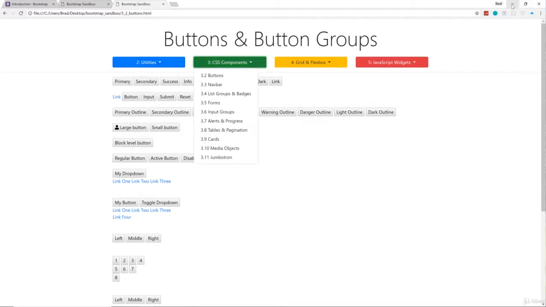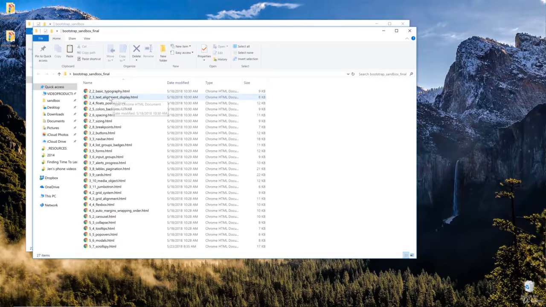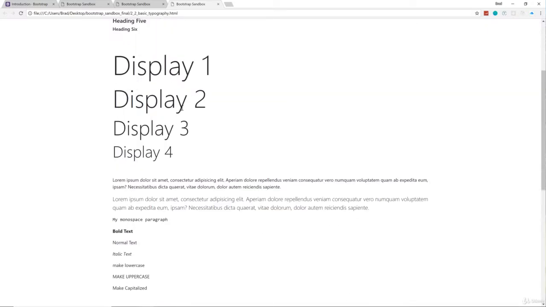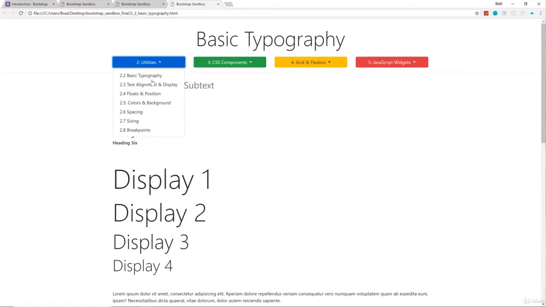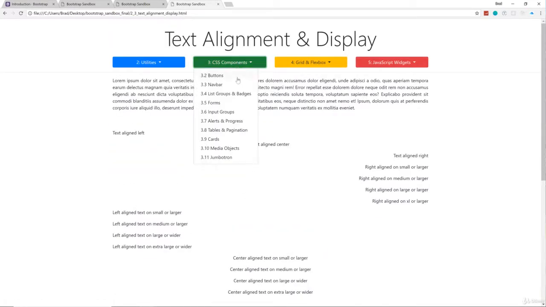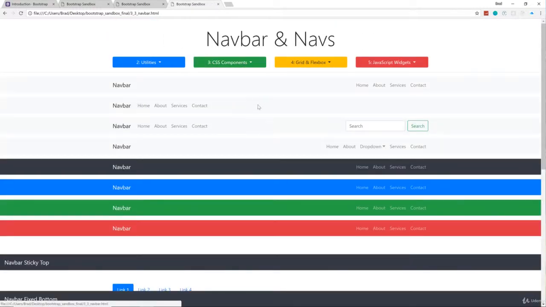Now, if we were to go to the final and open that up, you'll see that it actually has the display classes, the block quotes. If we look at alignment, everything's aligned. If we look at the buttons, we add all the Bootstrap buttons. If we look at the nav bars, this is the stuff that we'll be adding.